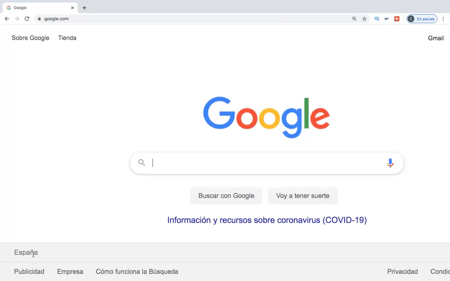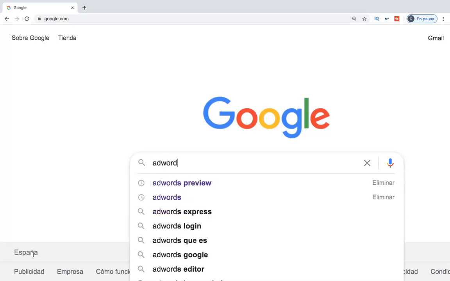The easiest way to visit our competitors is to geolocate ourselves as if we were in another country. Right now I'm in Spain, and I'm going to trick Google. I'm going to say, Google, I want to browse as if I were in the UK. For this, you have a cool tool named AdWords Preview.